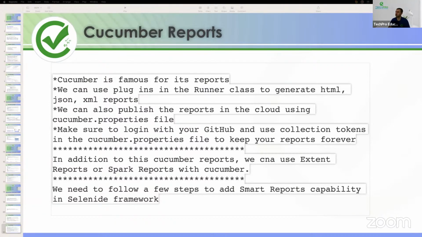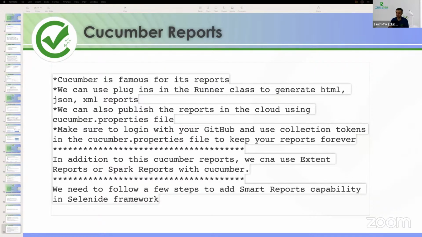We have about 20 minutes. I think we can finish in 20 minutes. Yeah. Let me show you that Cucumber Selenide, sorry, Spark reports. We can use specific steps to add the capability of adding Spark reports.